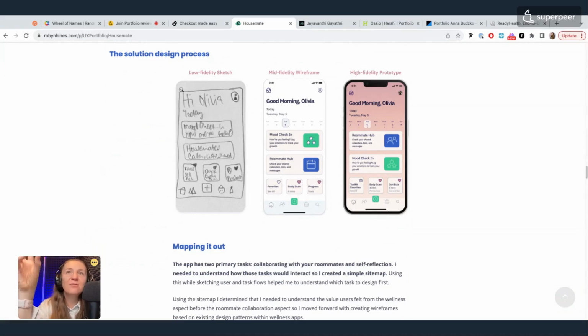I would rather say, instead of output fidelities, what you have learned here. Maybe you started here as your exploration, then you moved here to first test it as the high fidelity, but you have learned that maybe it's not strong contrast or something, doesn't tell the story, or branding is not spot on, so you have moved on to this. If you would frame it more as an evolution sort of story, and not just my fidelity outputs, that would make it a bit easier for me, at least, to scan or tell a story better.